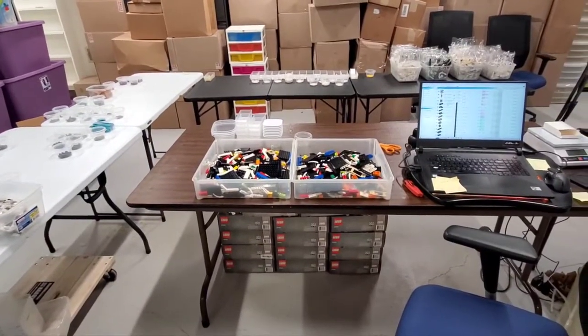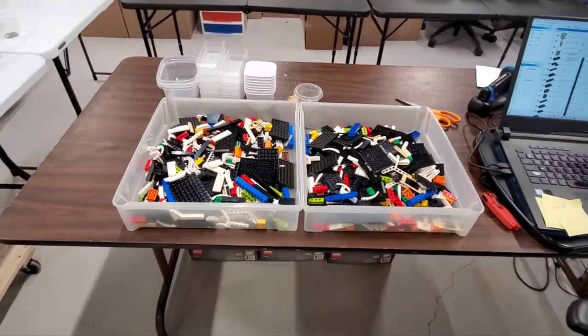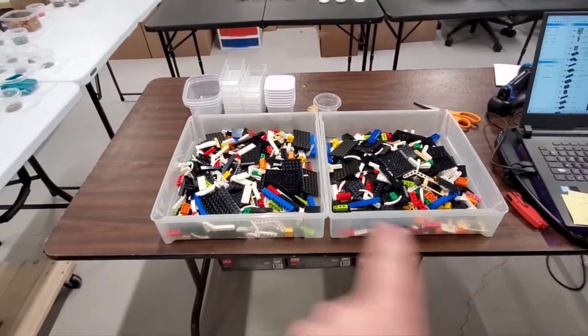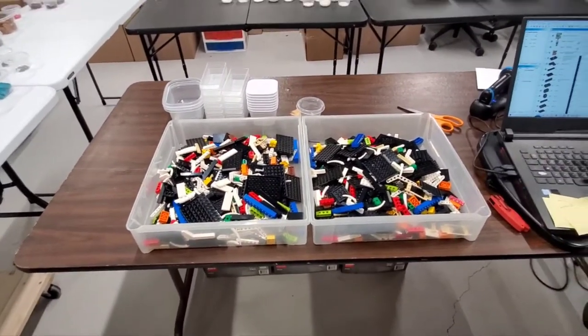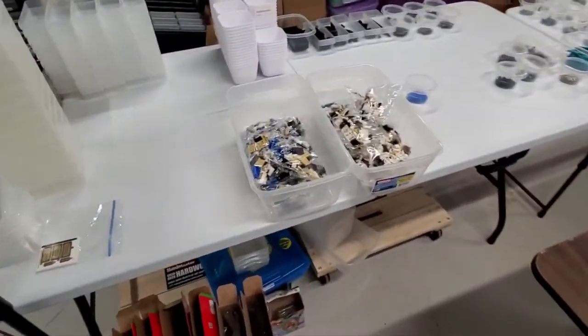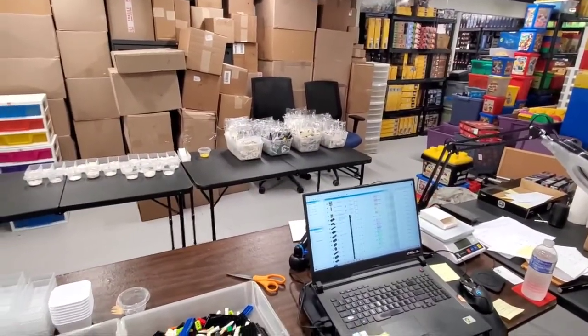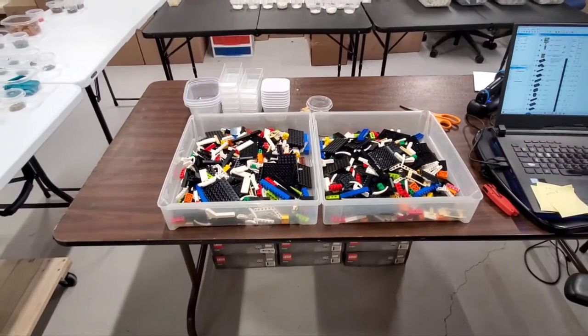Just a quick update. Bag two is open — I had to use two of these bins, and I put eight bags in each one, so I know there's eight of everything from each one, or multiples of eight. There were two smaller bags inside that bag, so those will come up afterwards. I still have those four bags over there to get to at some point. It's going to definitely take a while, but we're getting there. Thank you.